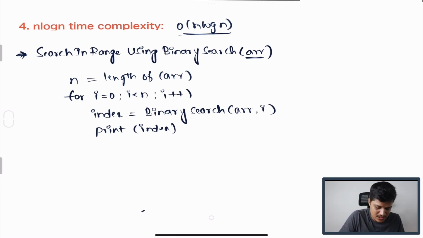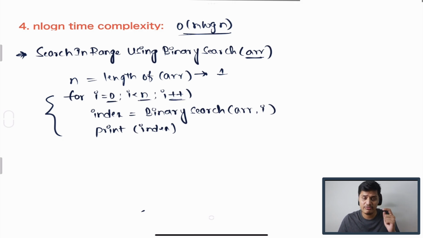For that, as part of the first step, I am reading the length of the array. Obviously reading the length of the array, since it is an assignment operation and the length is directly available on the array, will take a constant amount of time. After that, we are executing a for loop. Here the for loop we are executing from 0 till n, and in each and every step we are incrementing it by only 1. So let's just say if the array has 5 values, the for loop will get executed 5 times. If it has 10 values, the for loop will get executed 10 times. So basically the number of times the for loop is getting executed is equal to the size of the array.